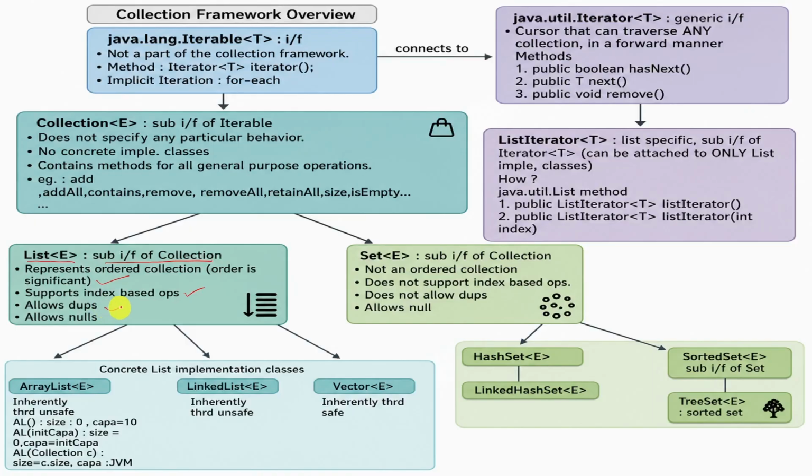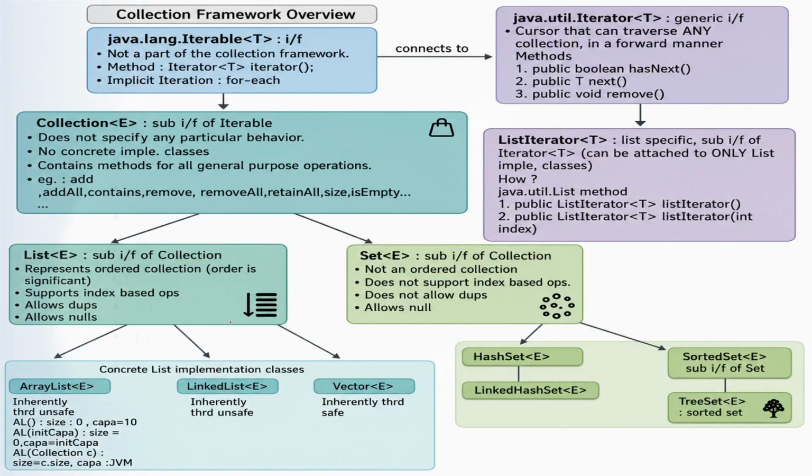It allows duplicates. I have written here some of the short forms. Duplicates in the sense we can store multiple values, that is, duplicate values in the list are allowed. And we can also store null values. Since we cannot create an object of this list, as it is an interface, we have the implementation classes, that is ArrayList, LinkedList, and Vector. We can use these implementation classes to create an object. So as part of this video, we have covered list.